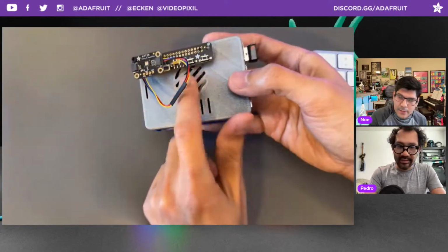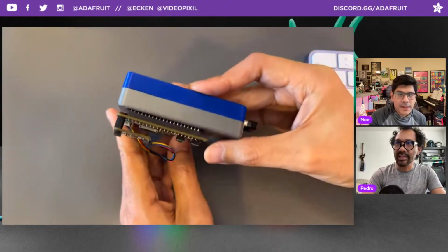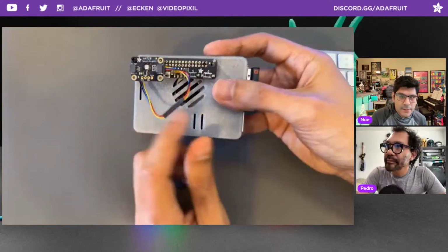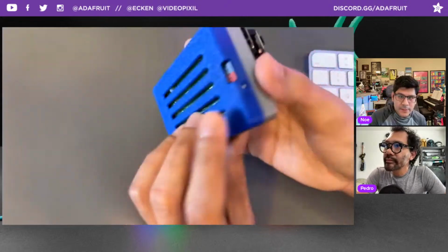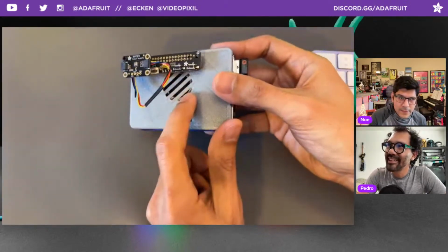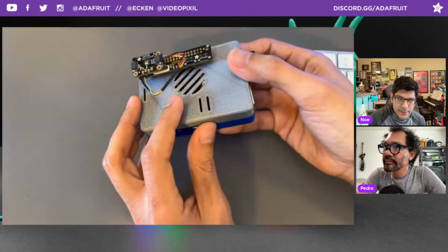And it makes the sensor a lot more accurate too, since it's outside of the case. It's right by the fan, so it's not going to heat up, it gets cooled down. Yeah, it's nice. And you can mount it somewhere else. I guess you could mount it back here if you wanted to. So these grilles here allow you to get airflow into the active cooling fan.